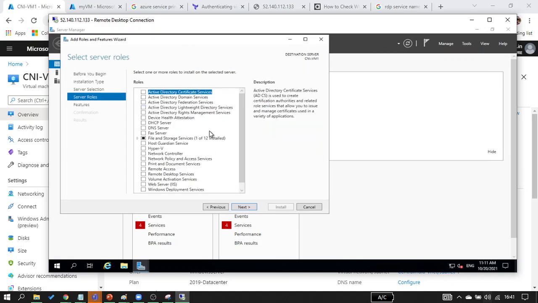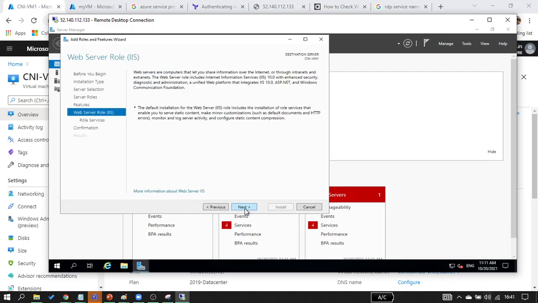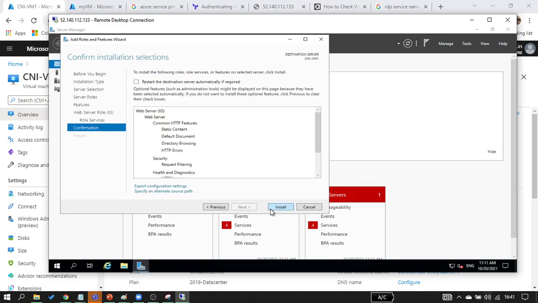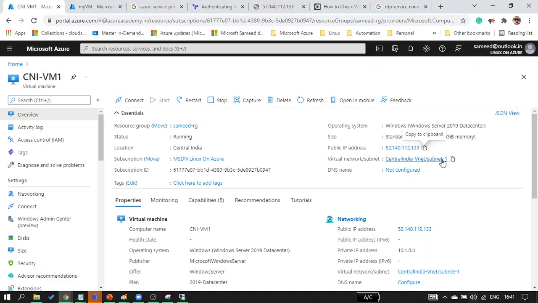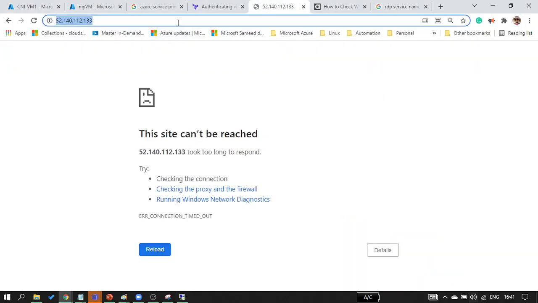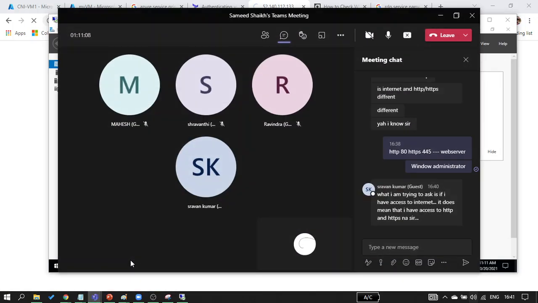All right, you guys can also try it out. I think IIS has not got installed. Something has been missed. You can try it out, open the port and try to connect. This is a simple step you have to follow. After installation, you have to copy the public IP and put it in the browser and try to enter it. You should get the welcome page from Microsoft. So try it out yourself. If it doesn't work, then we'll connect tomorrow and do it again.